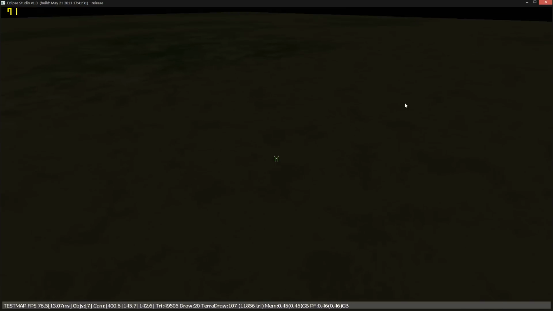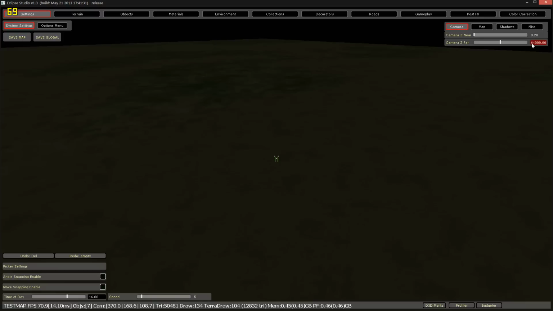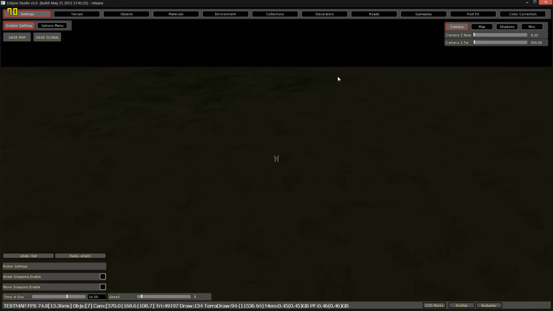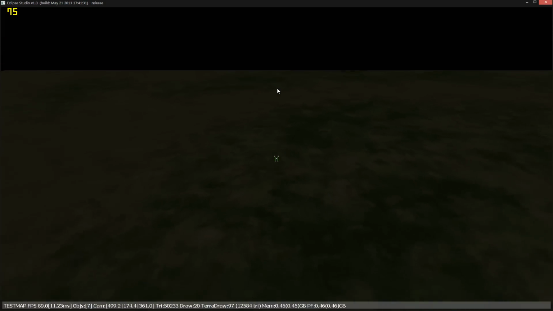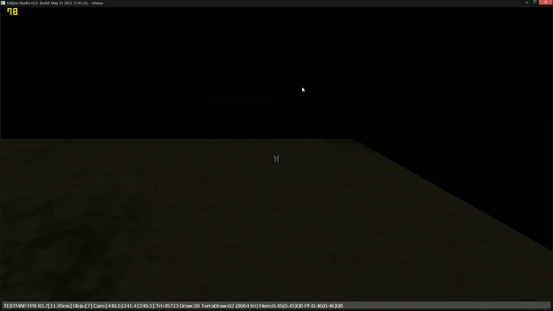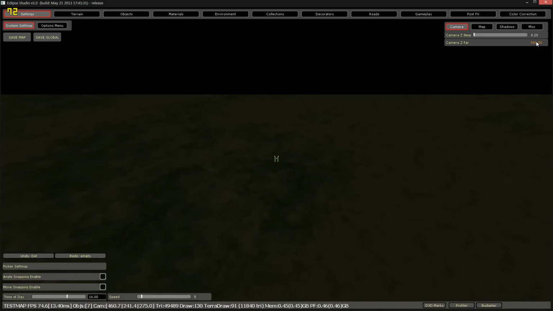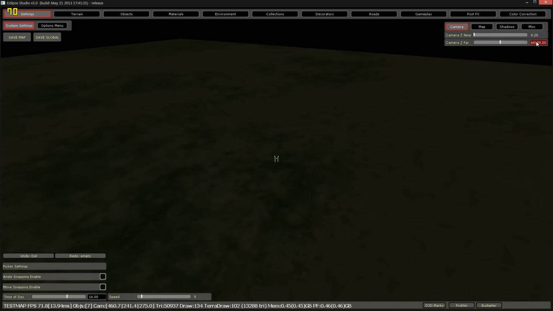Camera Z far is exactly the opposite of this. As you can see, it's enormously huge. Because if I were to put, I don't know, 500, it is the maximum render distance of anything, not the whole world. I'm gonna put that back to 64K.